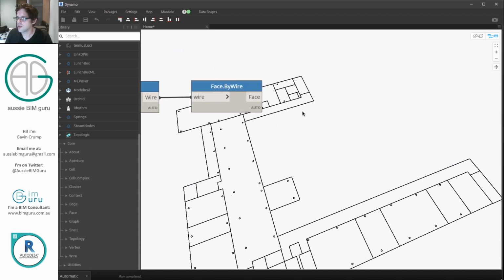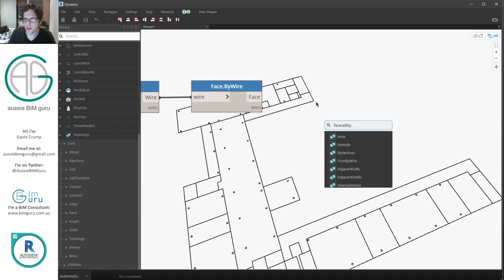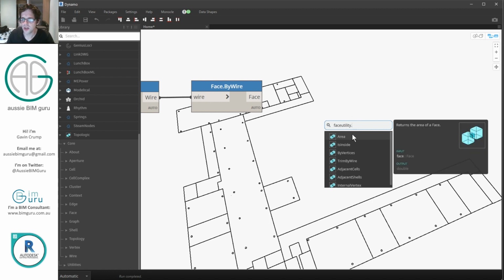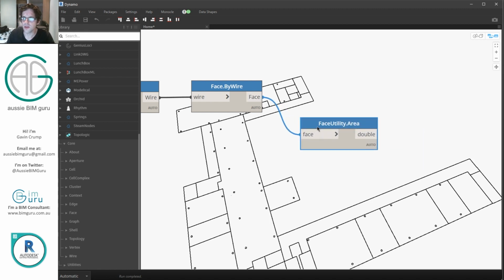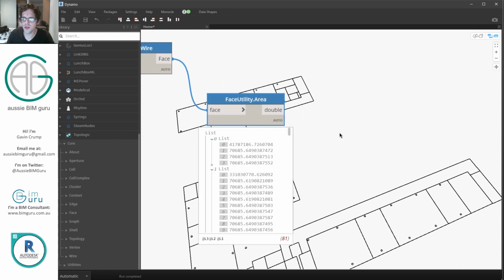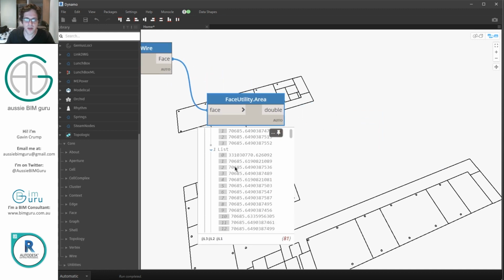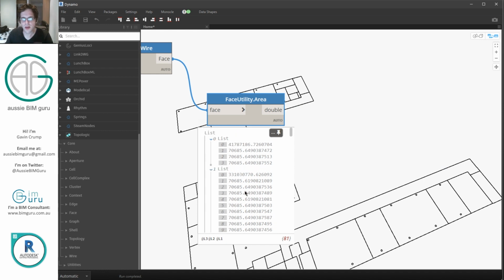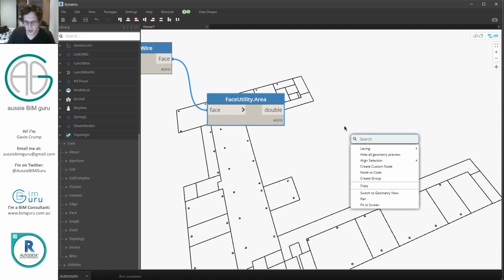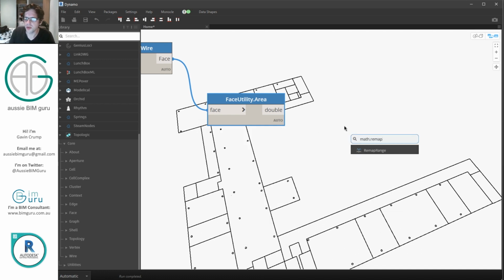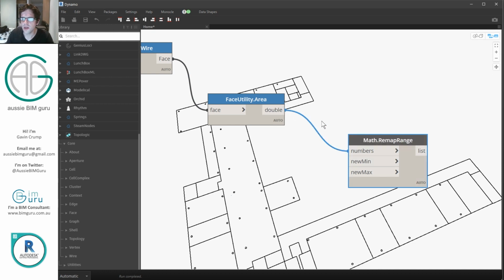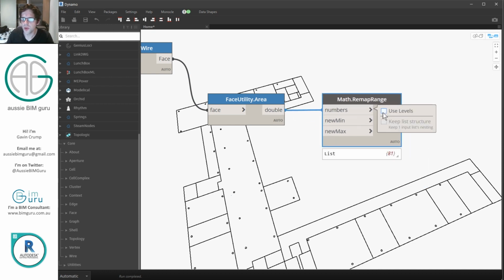So there's a few ways to do this. The way that I'm going to use is to use a remapped range for the areas of the faces. So in this case, I'm going to call on a face utility from Topologic, and I'm just going to return the area of a face. And from here, I'm going to be just trying to manage out the really small areas. We can see some of them are around 70,000. Now you could just manually check for 71,000 and try to assume that all your columns are the same size. In my case, I'm actually going to go and use the math.remapRange node. And I'm going to take those numbers as sublists, and I'm going to work at level 2.